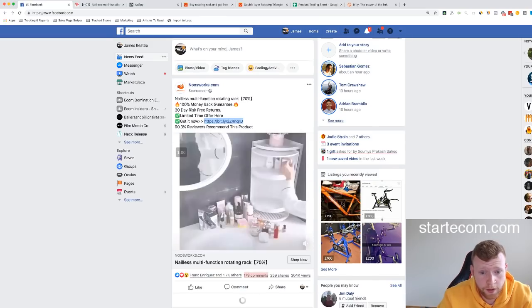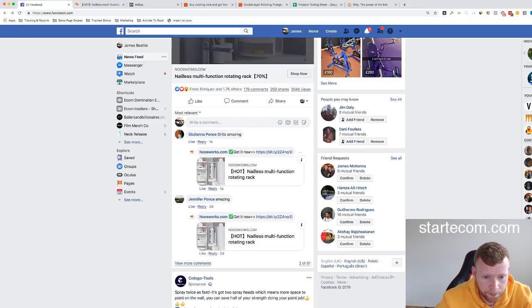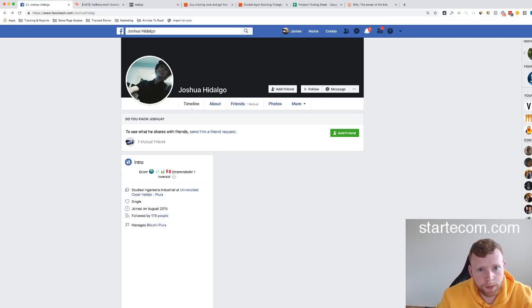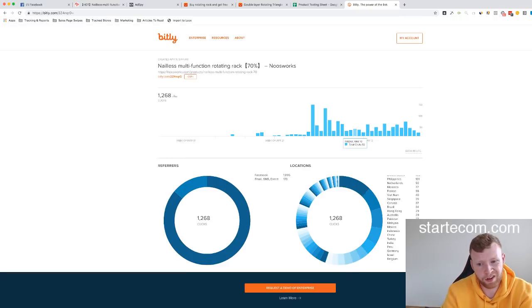These guys probably just don't have the money to scale. If someone only has a $200–$300 bankroll it's tough — you might be running $100 a day on ads and only getting one sale, and you're scared to increase spend. With a $90 product you need to be spending a substantial amount to get enough sales to optimize. If you've got a bigger bankroll, you could attack this product more aggressively and scale it profitably.